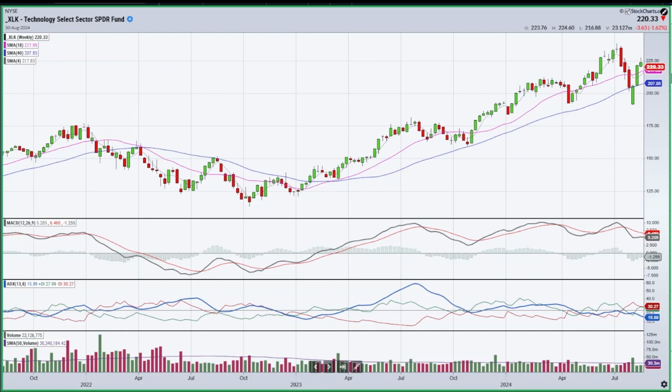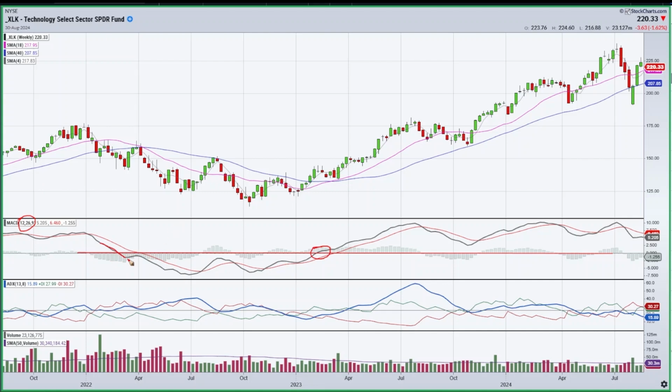So let's just explain what the pattern is. What I'm looking for is a cross of the zero line, first of all. So this is the zero line here in MACD, all right? And that's essentially where the 12 exponential moving average is crossing either above or below the 26 exponential moving average. So if the black line is crossing to the downside, that means the 12 is crossing down below the 26. And if it's crossing to the upside, then it's the opposite. The 12 is crossing above the 26 to the upside.